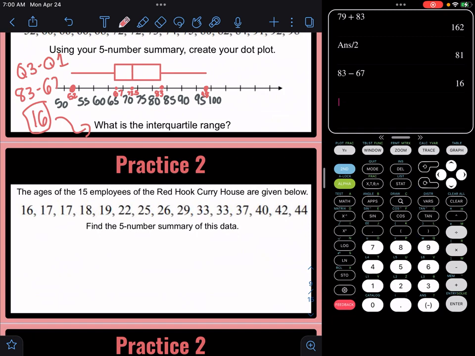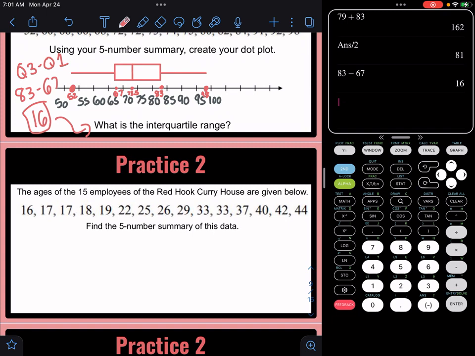Again, you can't see my calculator, but I'm going to list in spreadsheets. 16, 17, 17, 18, 19, 22, 25, 26, 29, 33, 33, 37, 40, 42, 44. It's easy to do this by hand when it's in order, but if it's not in order, it would be more complicated. Now I'm going to go menu, stat, then stat calc, and then one variable statistics.